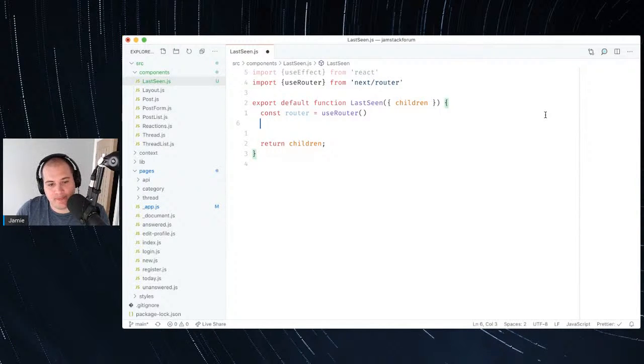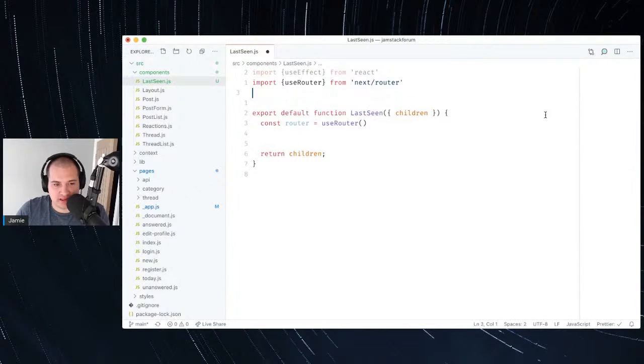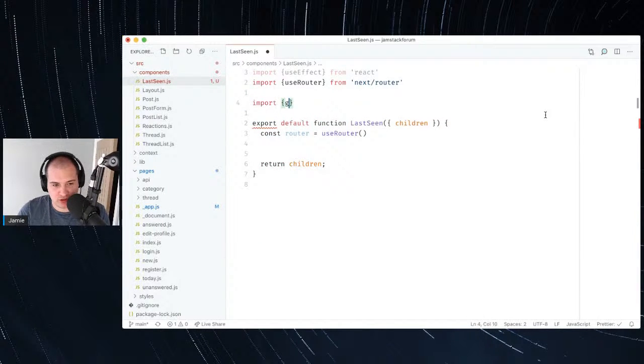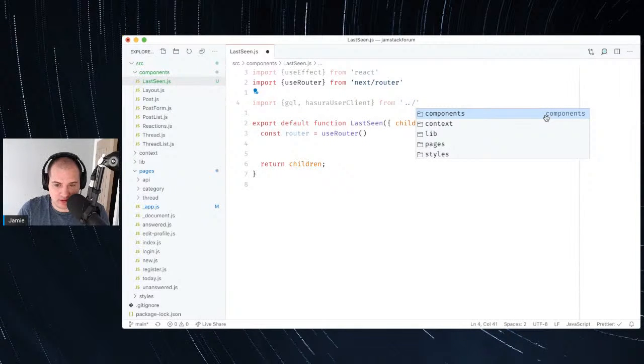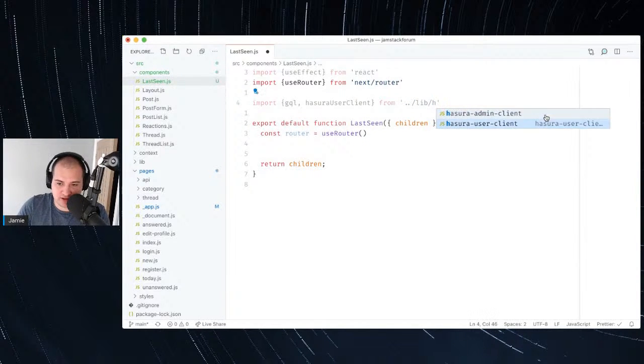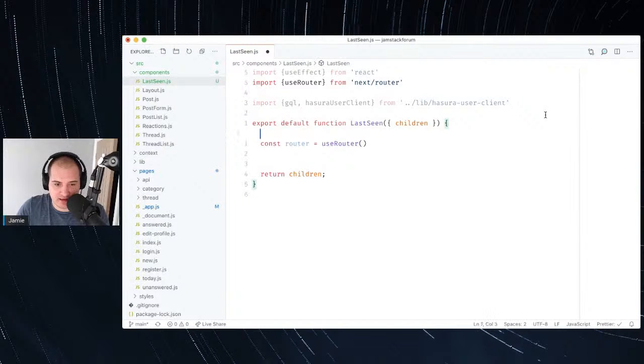I'm just trying to think the best way to go about doing this. We'll need to import gql and the Hasura user client from the lib folder, and then we will do const hasura equals the Hasura user client.